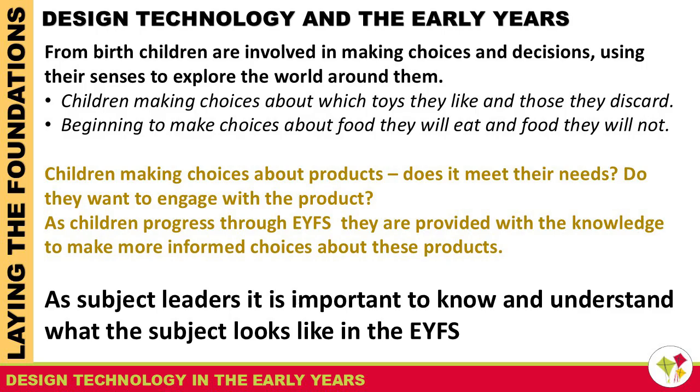From the age of 2, children start to become more imaginative and creative by making things using a range of materials and are beginning to develop the skills and techniques needed to create these things. When children begin their formal education in an early years setting, they are provided with more knowledge and new experiences to help them make more informed choices about the products they will make and the skills and techniques that they might use.